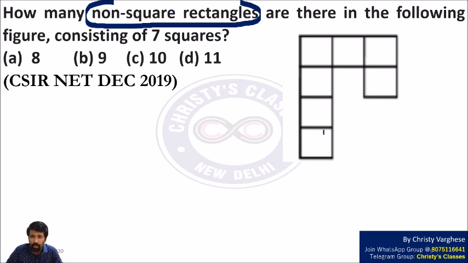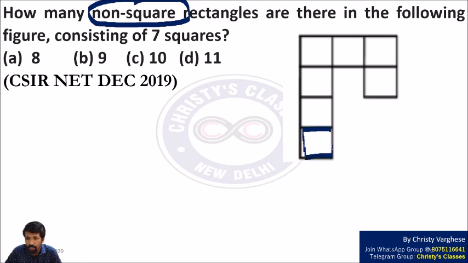That is because all the squares by default are rectangles. So this is also a rectangle. But in this question we want non-square rectangles. That is why we should not count this. That is what the question means. Because we consider square and rectangle separately, even if non-square was not there, we would have ticked the same answer, but that is wrong. If non-square rectangles is not written in the question, you should count all the squares also, because squares are also rectangles.